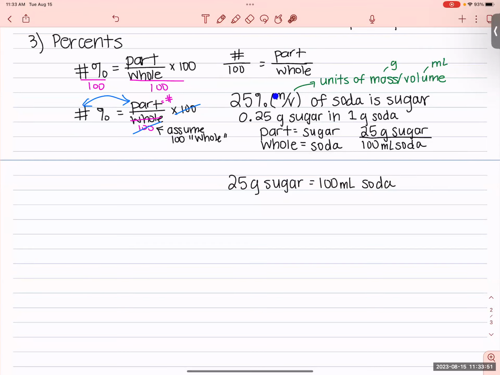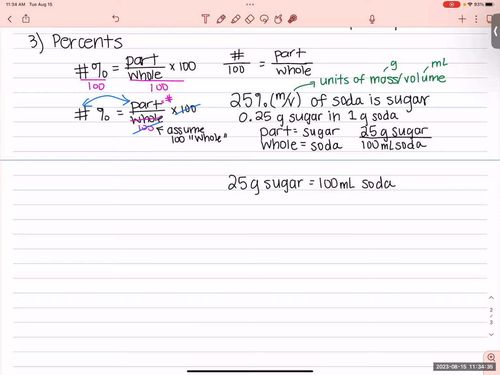And then you look to the information after your percent to give you your units. Sometimes you won't be given this information, but the rest of the question will help you figure out what units you want, or it'll say like by mass or by volume. If it says something by mass, then both of your units are mass units. Just use grams. If it says by volume, both of your units are volume units, just use milliliters. Those are the common units in chemistry, grams and milliliters. You can use any unit you want as long as it's the same on both sides, but we typically use grams and milliliters for chemical purposes. So now you have a conversion of a percent.